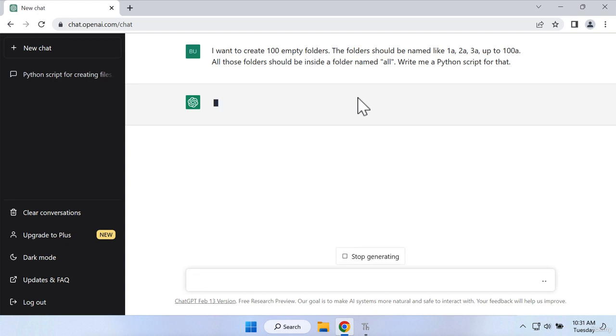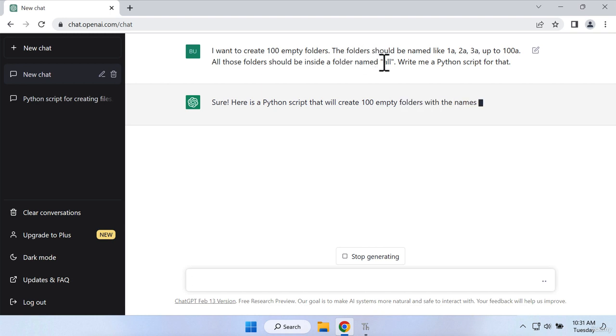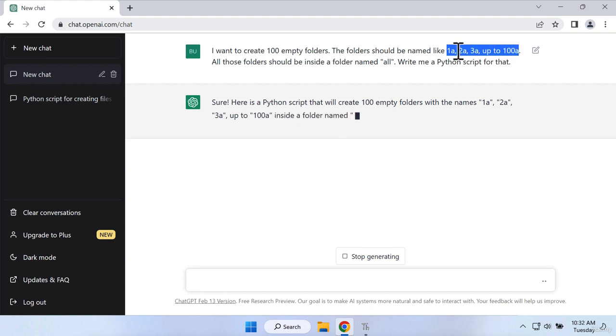So what I just asked ChatGPT to do is to create a Python script which, when executed, will create a folder named all, and inside that folder, there will be 100 folders named under this series of numbers and ending with a letter.